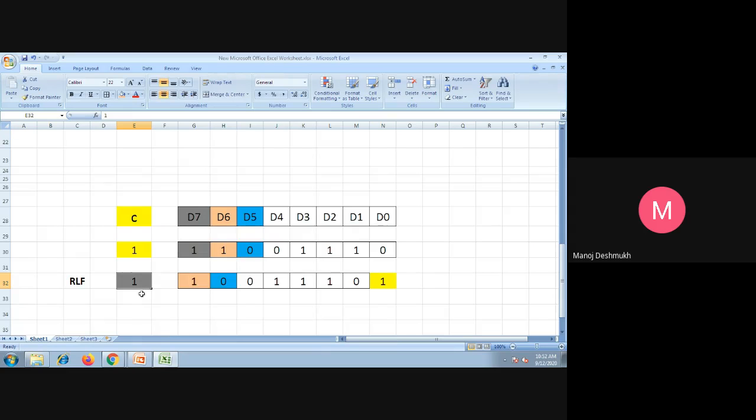So if it is 1, and you want to check this bit, in that case you check here whether carry is set or not. If not, as we have discussed, we want to check the D5 status, then next RLF, next operation. In that case, this one comes here, and the remaining bits shift, and the D0 bit is filled.